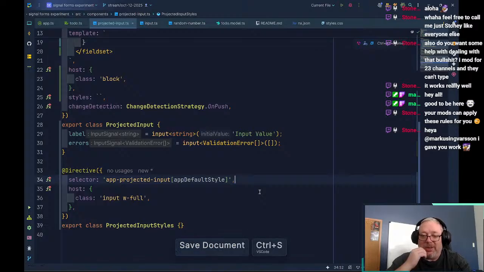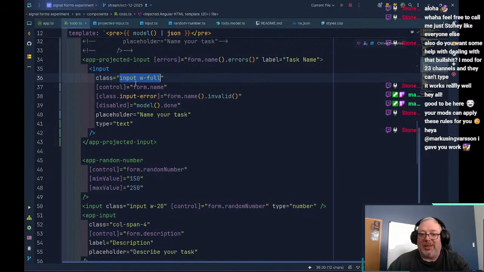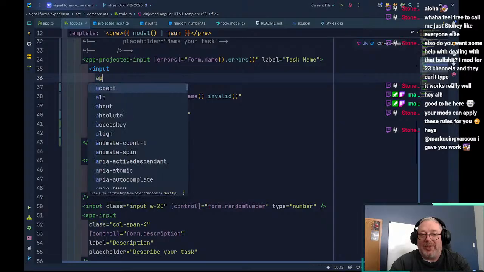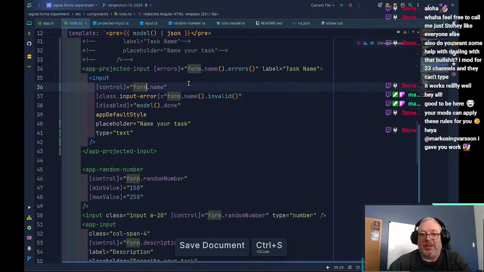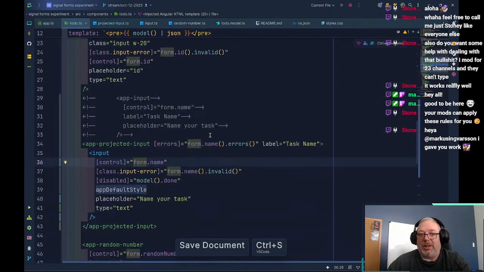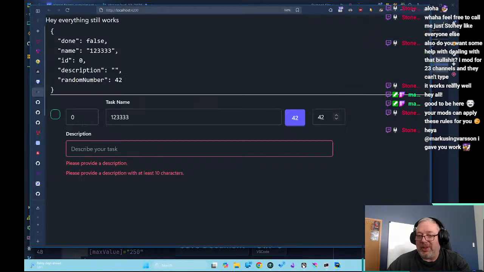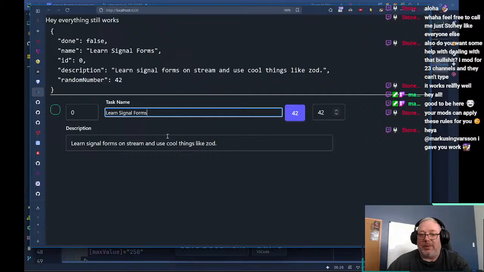So there we go. So now we've got this, and now we can take this out. We can say, hey, we want our app default style added to this. Boom. And so now when we go take a look, oh, that didn't work.